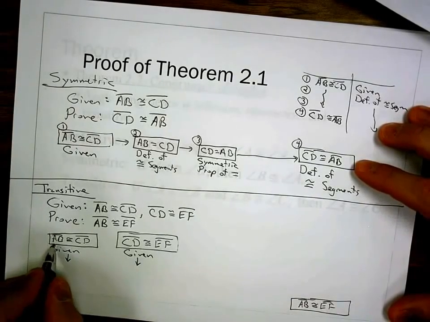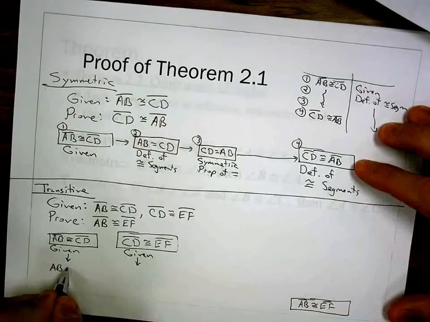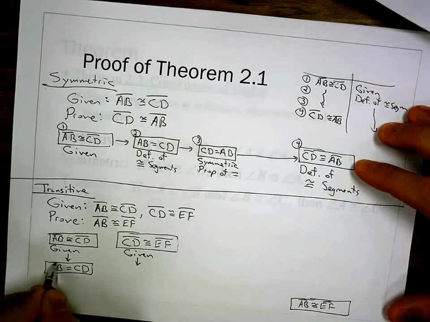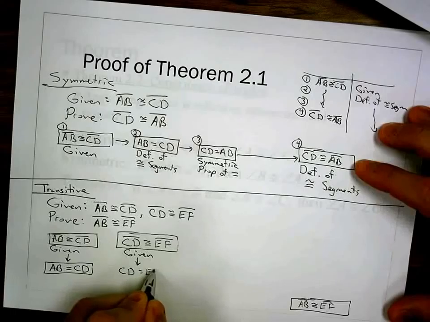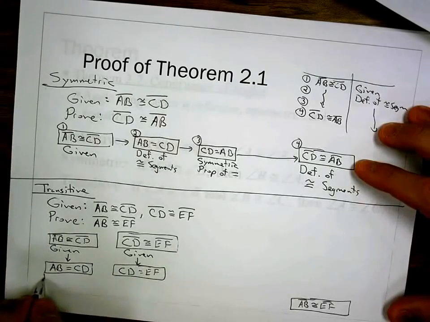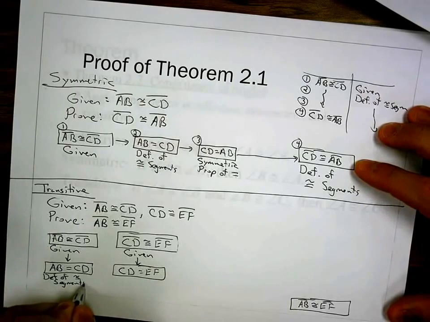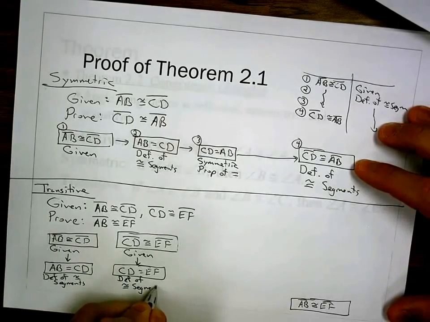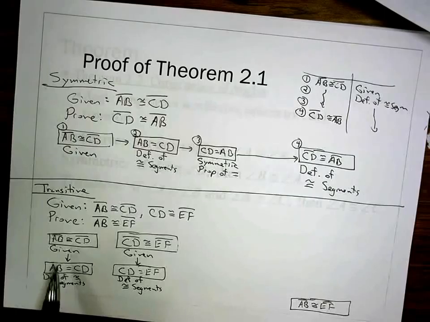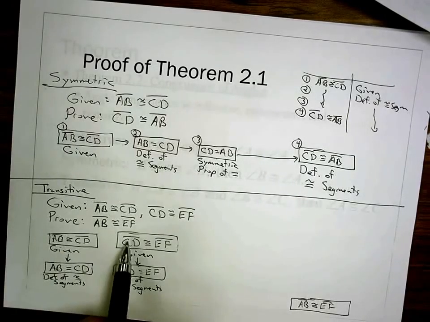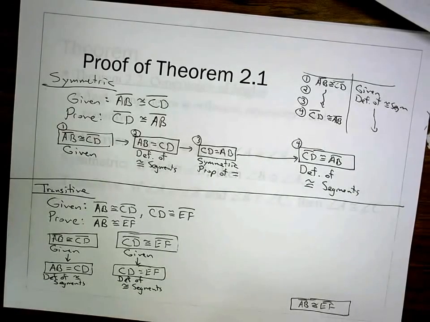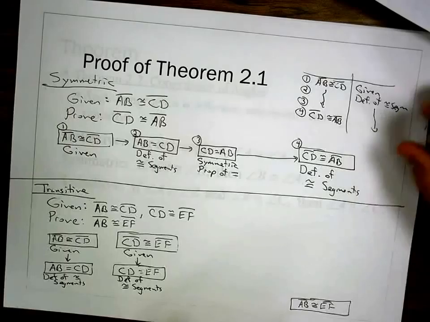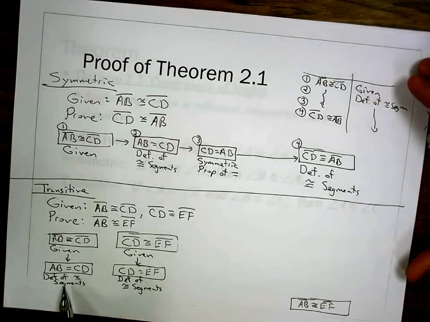So I'm going to say if they're congruent, then they're equal. And that's the definition of congruent segments. And I'm using those arrows to guide it. I got this piece of information from that term, this piece of information from that term. I'm not going to draw the arrows randomly. I want it to connect so I can also see the process. And we're going to see later on how the arrows will also help us.